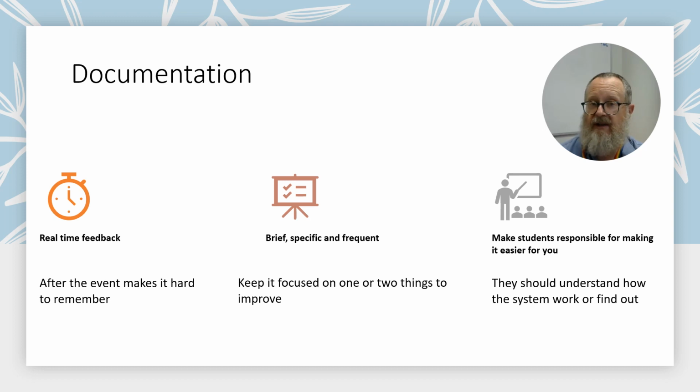So having made an assessment, documenting it's critical. Learners need to prove they're competent, and real-time feedback is the most helpful way to improve the quality of the feedback that you give. Now, assessing performance should be easy, so it's better to make it brief, focused on 1 or 2 things to improve, and be frequent, rather than exhaustive feedback about a single task that never gets done again. Students should be expert in the system they have for documenting feedback at their university or training provider. So tell them to make it easier for you to give them real-time feedback, and if there are problems, they should be able to be the ones who problem solve them.